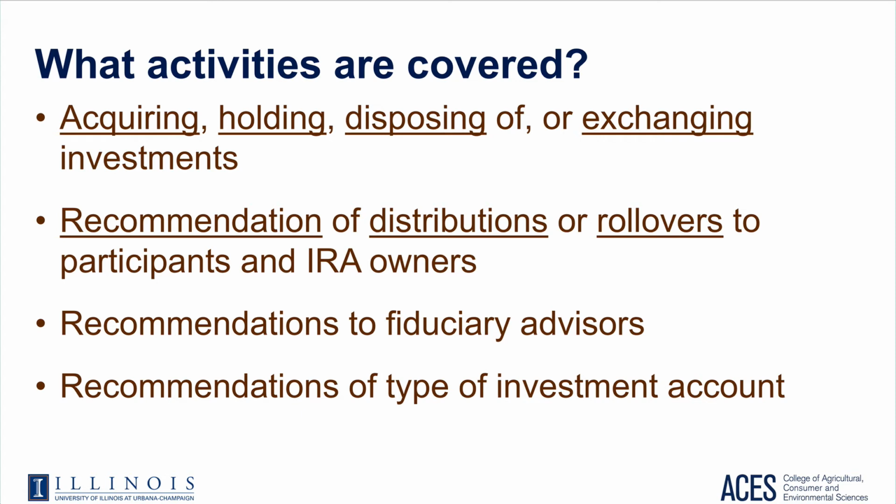Recommendations to fiduciary advisors and also recommendations of type of investment accounts. Right? So all of these activities are by statute covered under the fiduciary umbrella. So it's very easy to find yourself giving advice to a retiree today and be a fiduciary. It's very easy to be giving advice to a retiree and some tangent elements too. What's new about the rule is that it covers IRA owners.